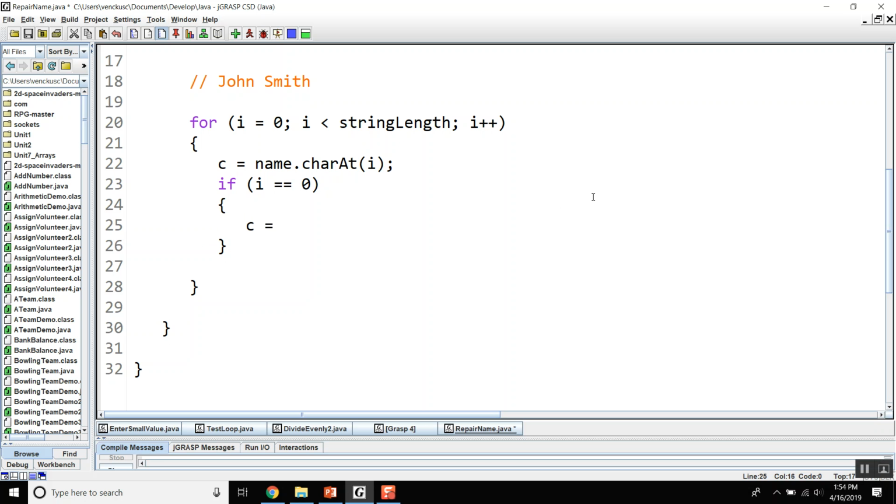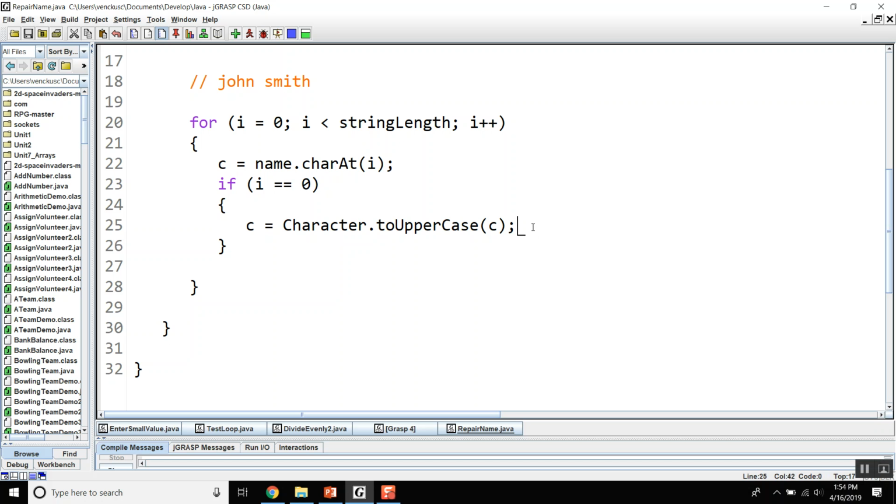So c is going to equal what? Character to upper case. Kind of crazy, huh? So c equals that. All it's going to do is take whatever it is. The idea is you can enter anything in. You can enter a lowercase j, I can do whatever I want, and we'll test it when we go through this. Once we get through this process, you can enter whatever you want, and it's going to grab that first character. And what is it going to do? It's going to make it uppercase.